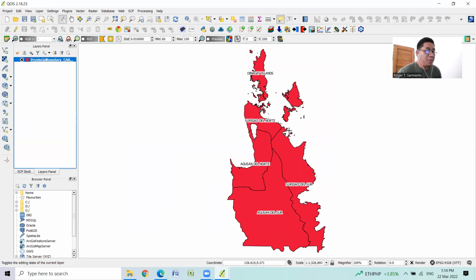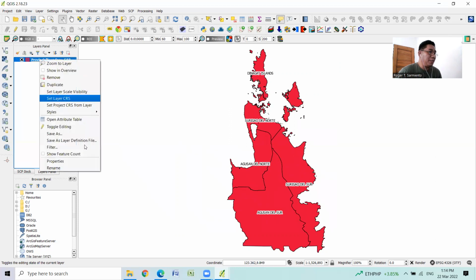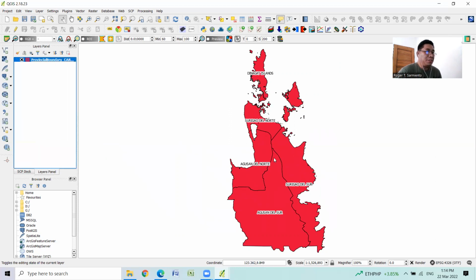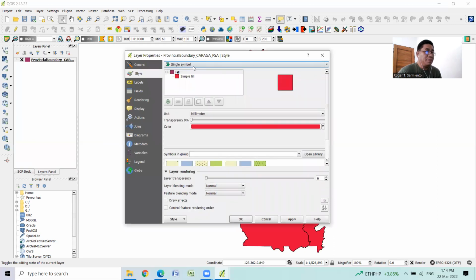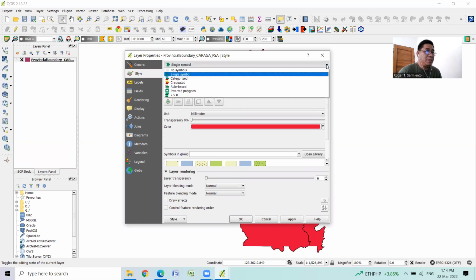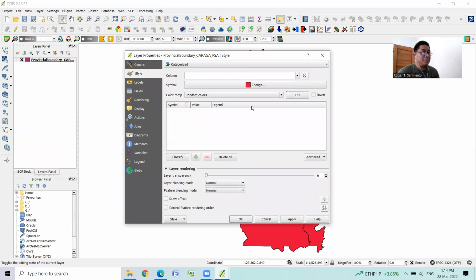We can further manipulate our data by changing the different symbology or categorize each of the provinces on different colors. So again, we have to right-click, click properties, and then on the style, we have here single symbol. You click the down arrow and click categorized. In the column, you select which you are going to categorize.